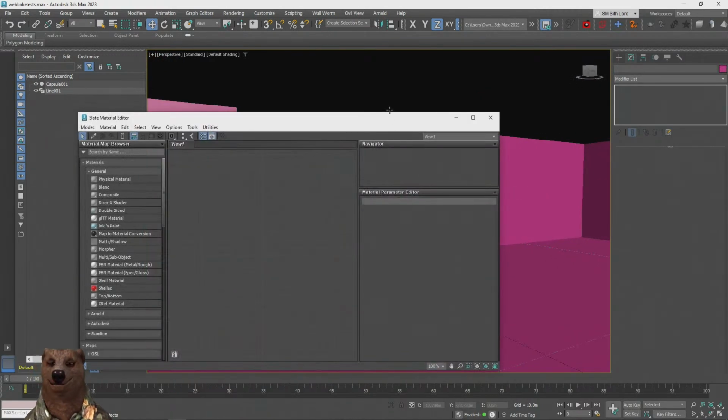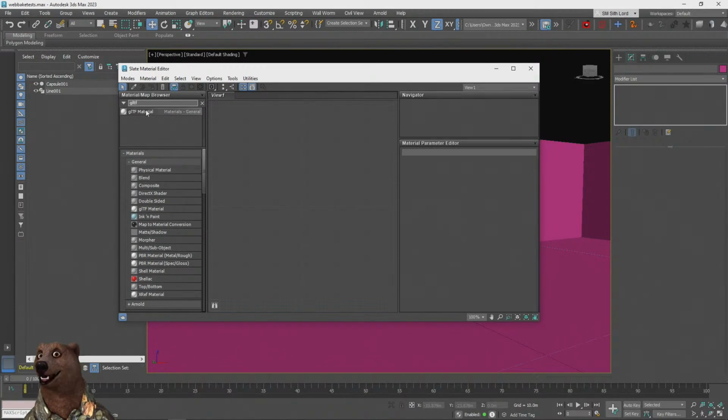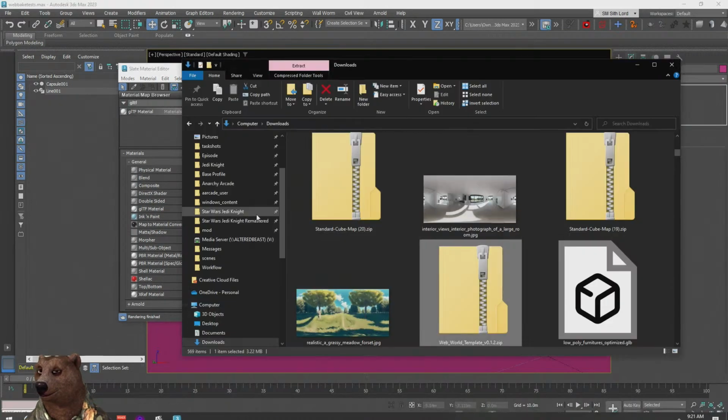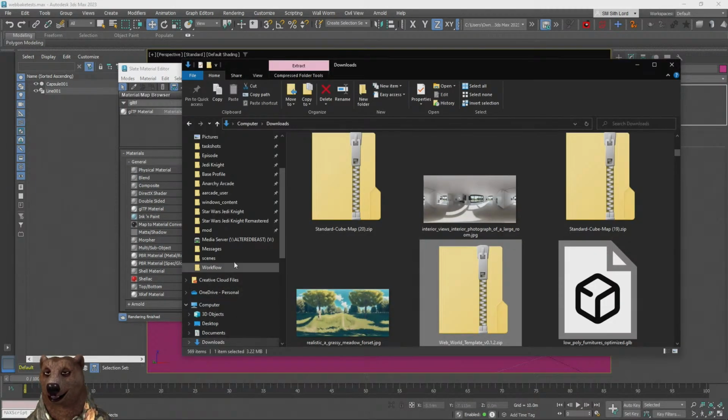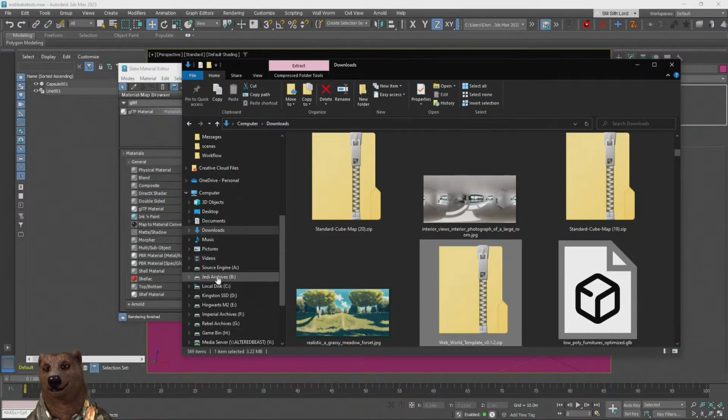But before I start getting it early to test it, let's just apply a few textures. I'm gonna apply GLTF materials because one of the things I'm testing is gonna be just straight GLTF style stuff. We're going to call this wood, and for wood, we're going here next. There's the web world template. I have it selected for the next step. But we're not there yet. I'm getting ahead of myself.